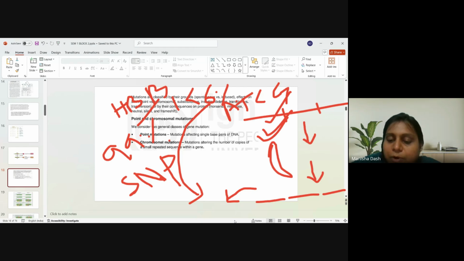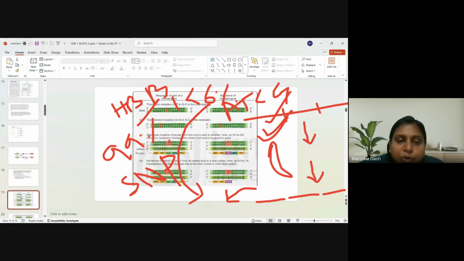Now mutations can be broadly divided into two categories: point mutation and chromosomal mutation. Point mutation refers to a mutation that occurs within the sequence of DNA and usually affects a single gene. But chromosomal mutation affects the chromosome number as well as structure. Since a chromosome can have multiple genes, many genes will be affected simultaneously in a chromosomal mutation. So let's have a look at the single gene mutations.